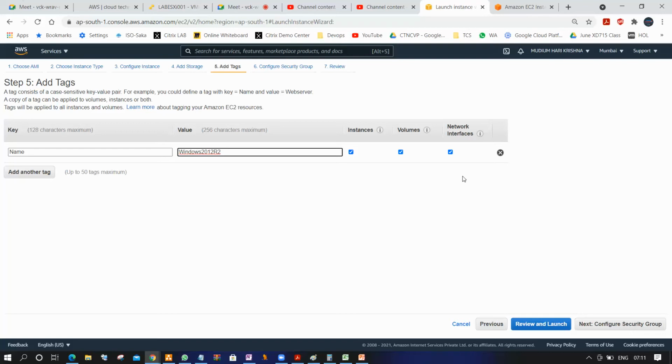So you'll call them by relations: uncle, aunt, brother, sister. In the same way, when you're creating virtual machine instances and giving the value, that value will be assigned to the instance, volume, and network interface. You can easily identify them in the AWS Management Console.